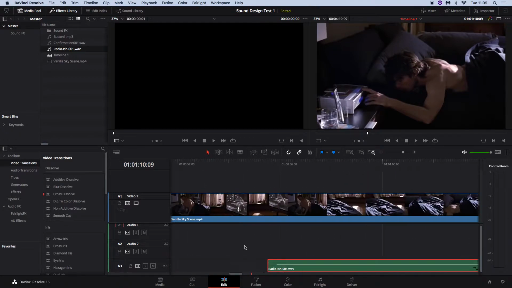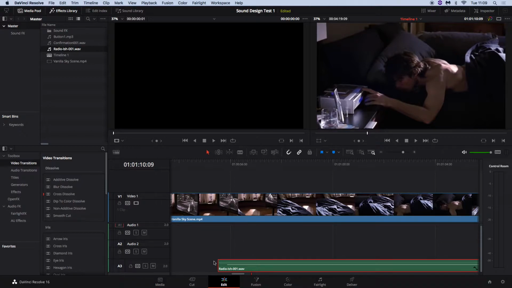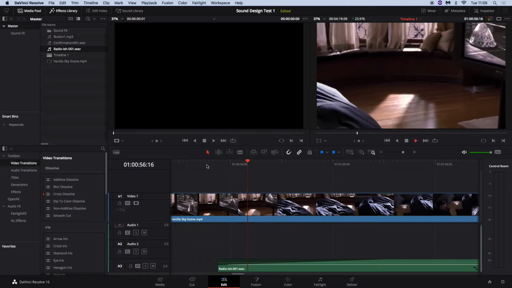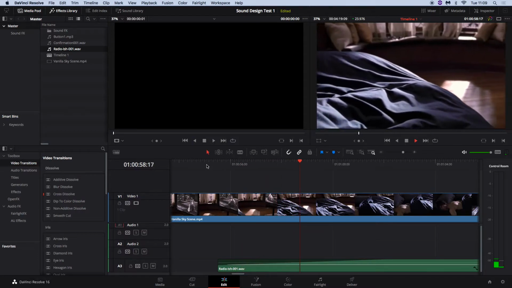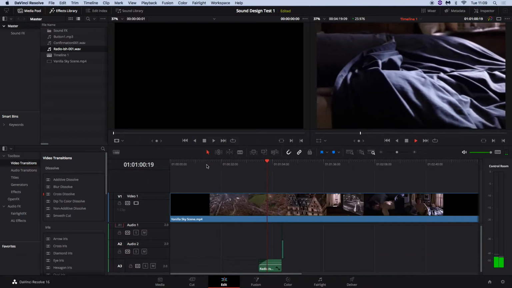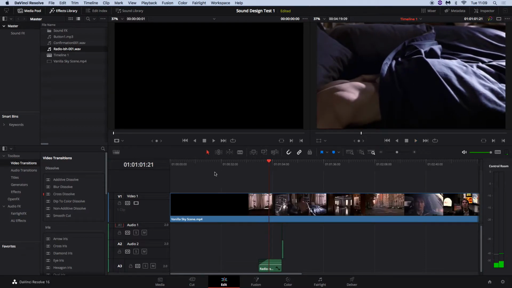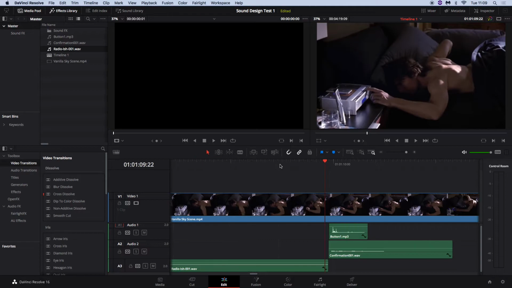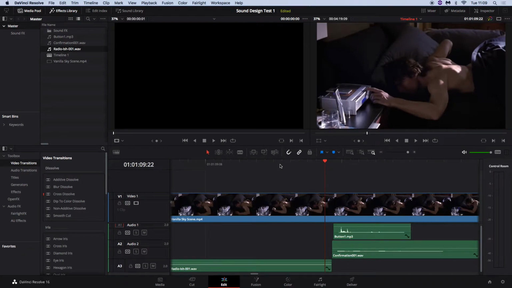create a fade at the beginning of something. So if I come to the beginning of a clip, I have this little backwards and forwards arrow. If I left click and hold, I can create a fade. So that is useful. So you need to essentially play around with that and get things working how you want them to.